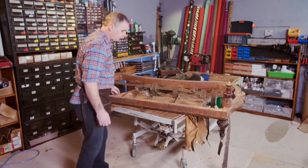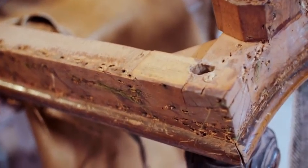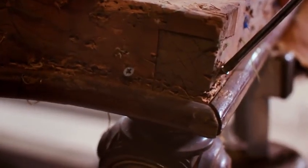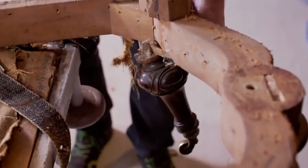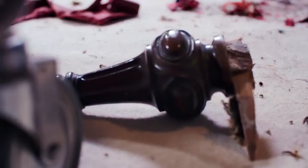Just taking the tacks out of the top of this, cleaned it up a bit, and I've found 2 posi screws here. I don't know what they're in there for, but I'm going to take them out anyway because I don't want them in there. That's why the screws were in there. The frame split and the legs fell off. Oh, it has now. Right, that's not gone to plan.